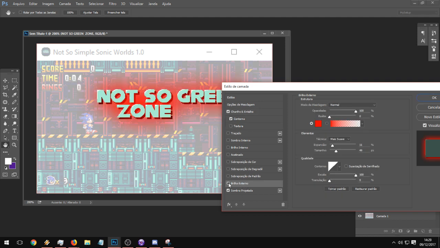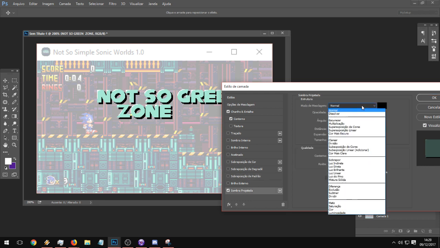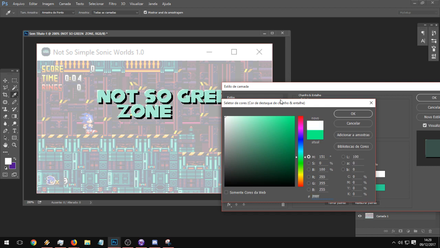It's a very hacky way of doing this, but you know what? It works. So, in the shadow, just make sure in the blending mode, you always set it to normal. That's the best thing you can do. Is there a blending mode? Oh, there we go. It's normal.